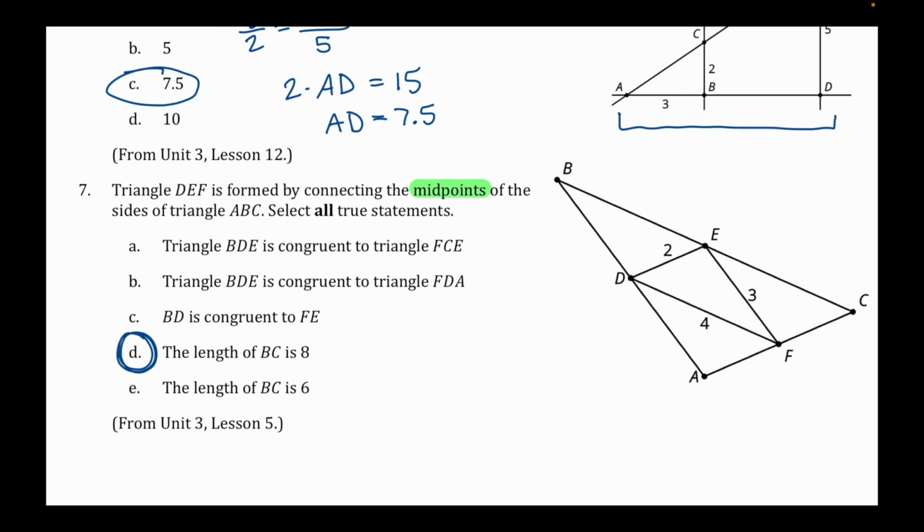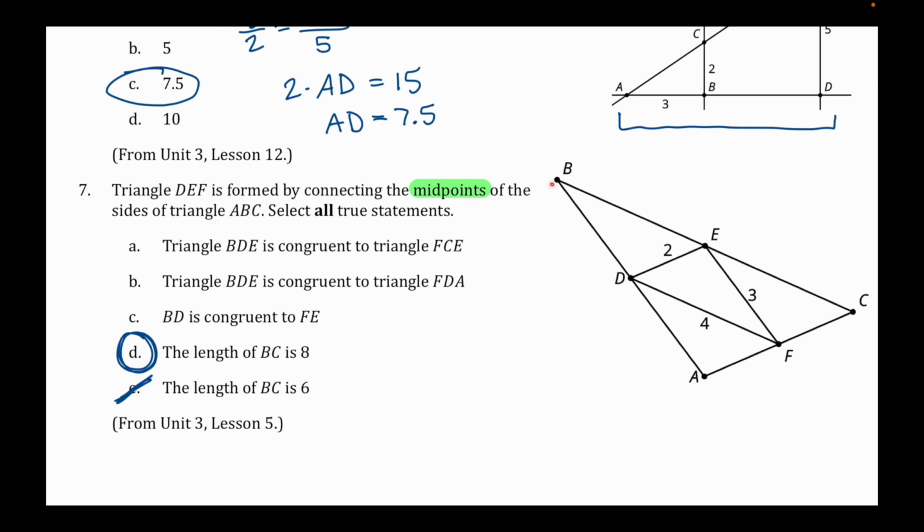BC as 6. Let's double check. We're going to see which one that is parallel to. Oh, well, it's just the same segment. So no, it's not 6. We have to check it with the one it's parallel to, and that's the one it's times 2. Okay, so let's check the rest here.